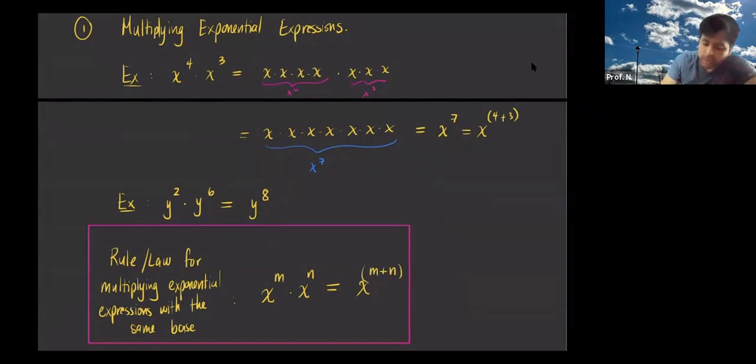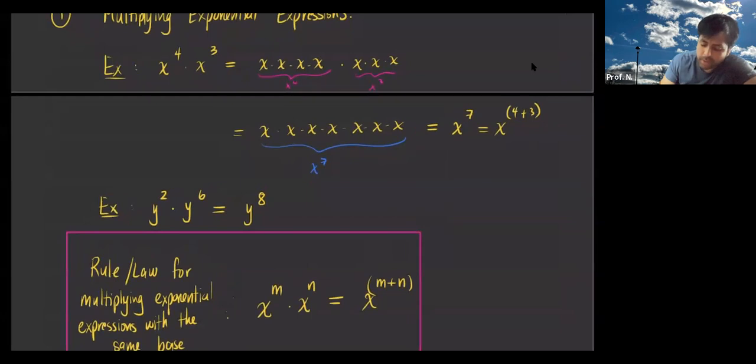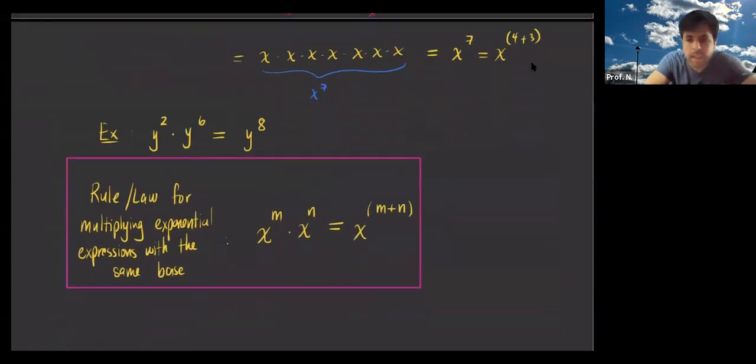You can apply this rule to any scenario where the bases are exactly the same and you're multiplying them. So you're just adding the exponents. If you put them together without anything in between, it implies multiplication, and we'll see that a little bit later with the other rules. So this is the first rule that we can consider. When you multiply the same bases, you add exponents.